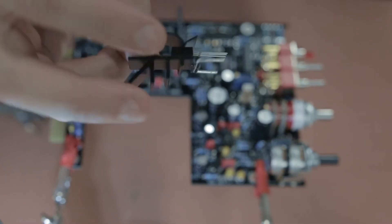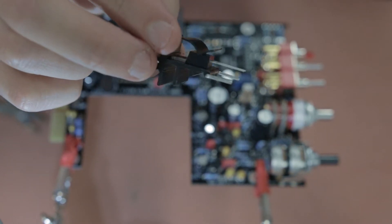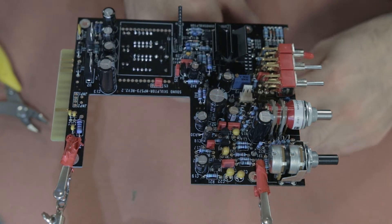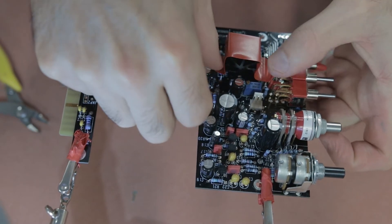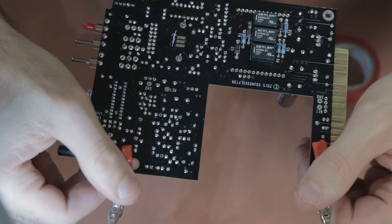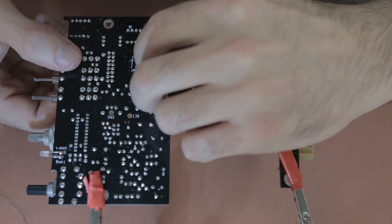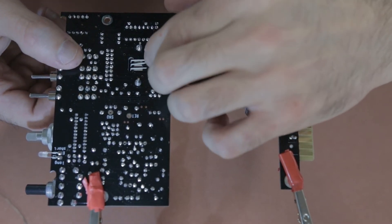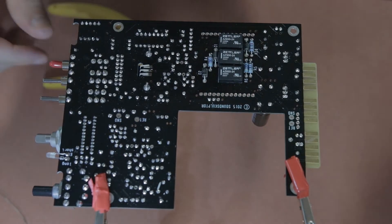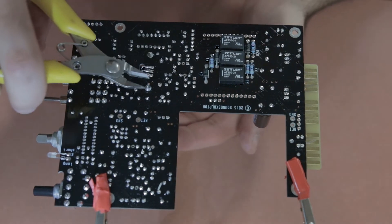The next component is the power transistor, which looks similar to the regulators. It has to be clipped into a heat sink — though 'clipped' really means sliding it in tightly, which can scratch it, so be careful. Once it's in the heat sink, secure the heat sink into the board first, then bend the transistor legs to line up with the pads on the back side of the board, trim them slightly, and solder all three legs. Make sure the heat sink is soldered in tight and that solder doesn't bridge the closely-spaced pads.